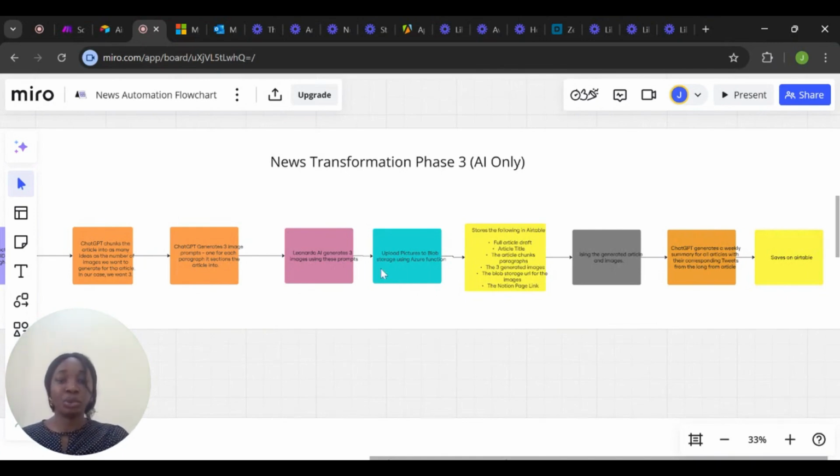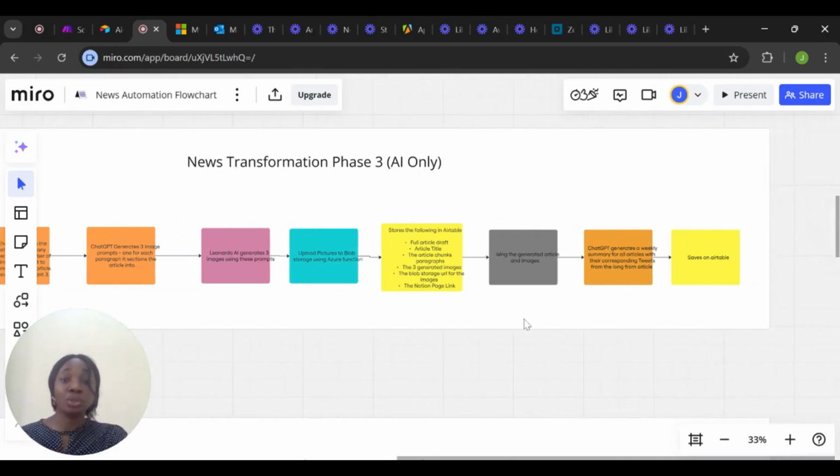Then we uploaded the images to blob storage using Azure function, and then we stored the full article, the title, the chunks, that's the 3 parts, the 3 images, and the blob storage URL for the images on Airtable.